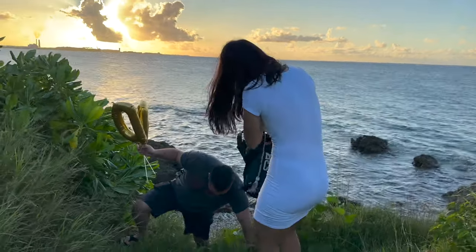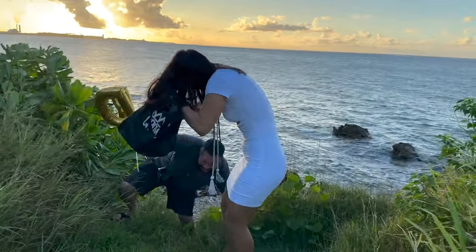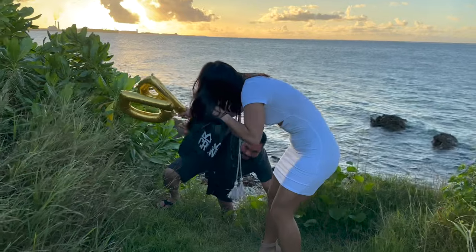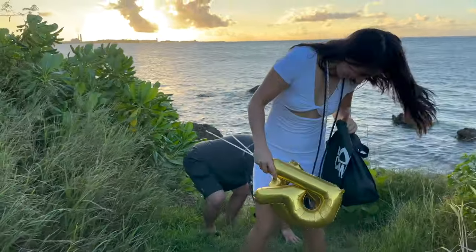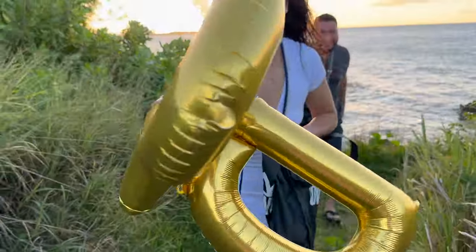Okay, sun's slowly going down. My slippers are slipping. It's too wet. No, my feet are slipping from the slipper, because I got wet in the ocean.